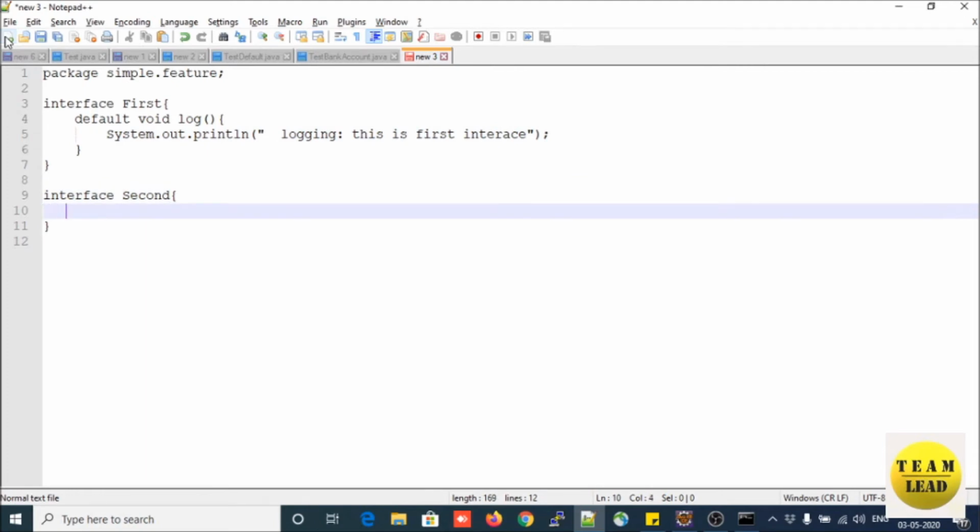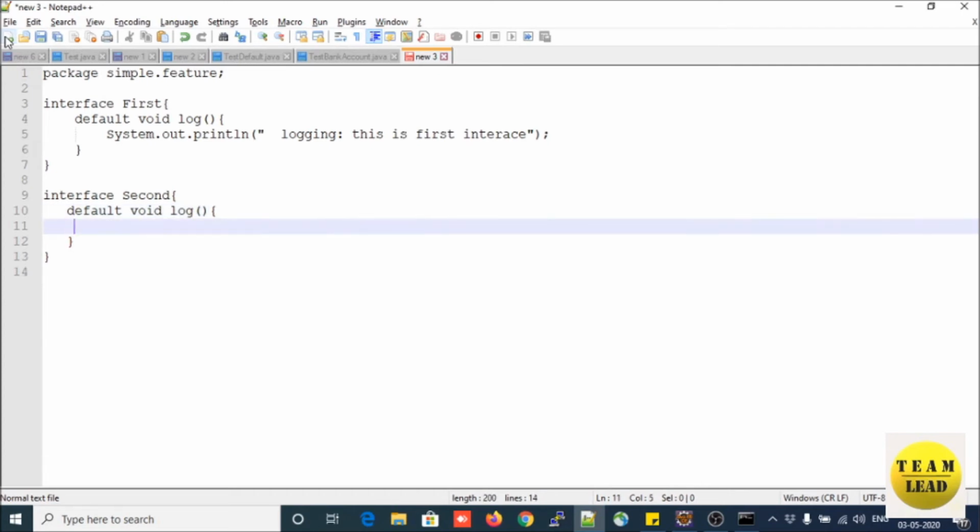I have another interface, and here I am creating another default method with the same name, log. This is the second interface.